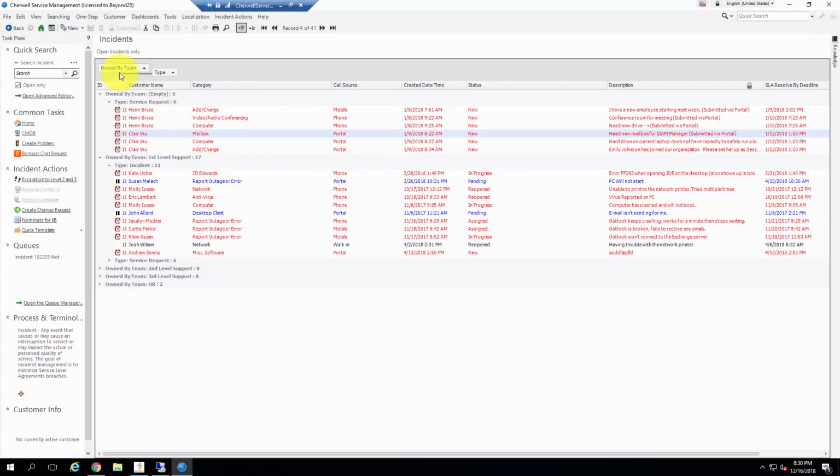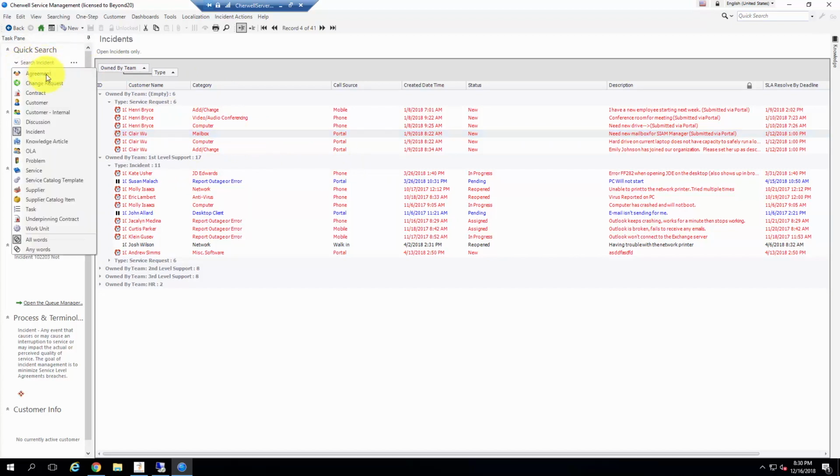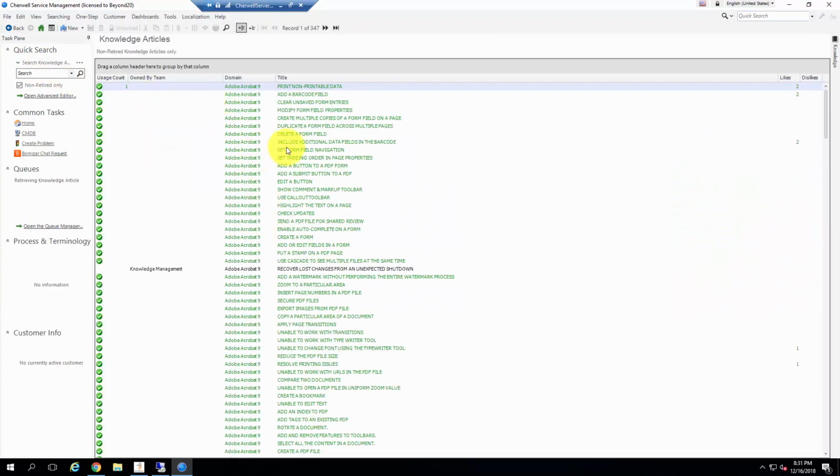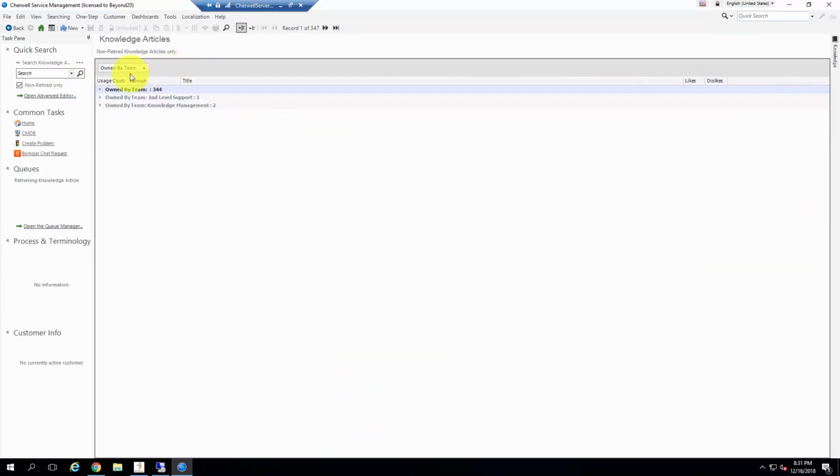And you can also apply this same methodology to the different business objects within Cherwell, simply by going into your quick search and changing incident. Perhaps we want to now apply some grouping to knowledge. I can then go into that grid, and then I can go through that same process here, where then I can select how I want to group things, if I want to apply any specific type of filters.